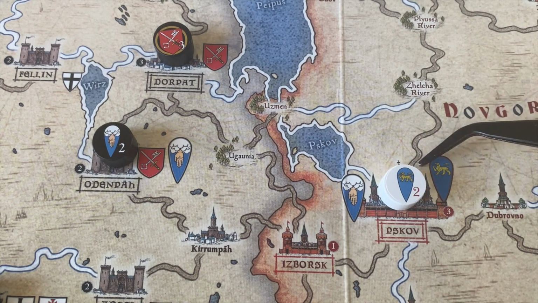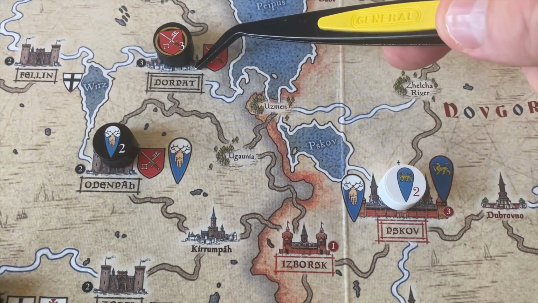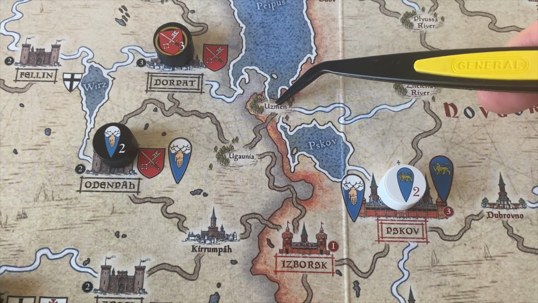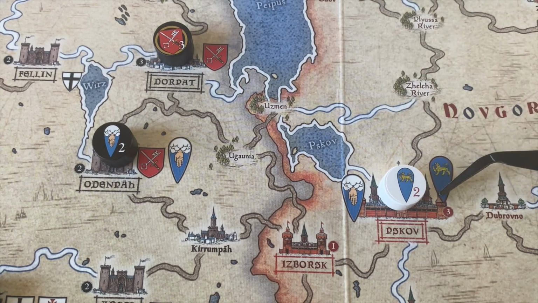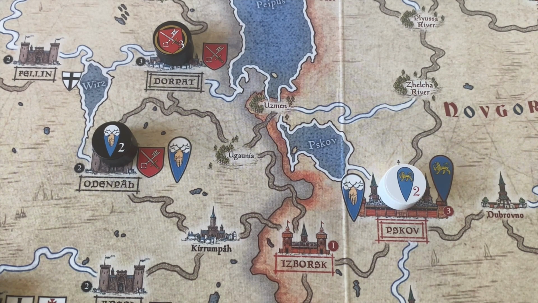Having said that, if Gavrilo comes down here and knocks out Yaroslav, and then Herman activates in the next turn, Herman can move with boats 1, 2, and immediately lay siege to Pskov and keep Gavrilo outside. So you can start to get a sense for this kind of chess, if my opponent does this, I do this, which is one of the reasons why I wanted the command decks to have a little bit of variability in them.